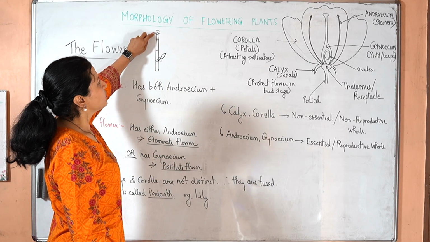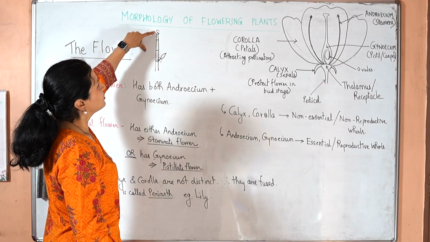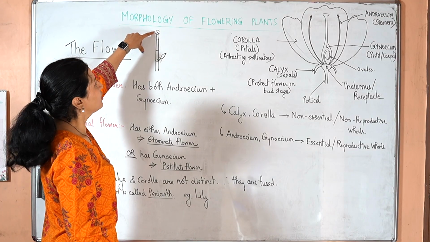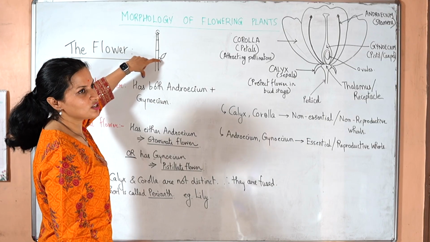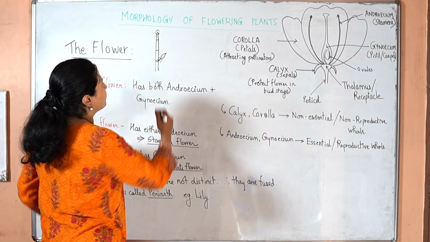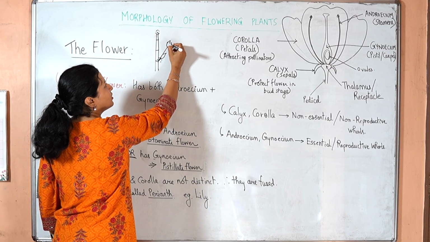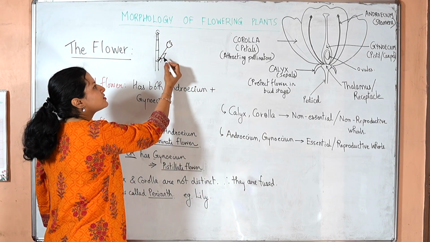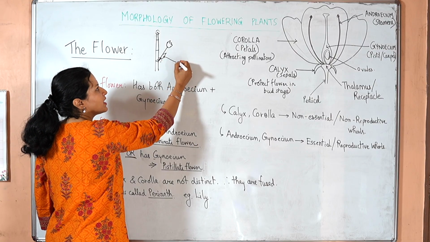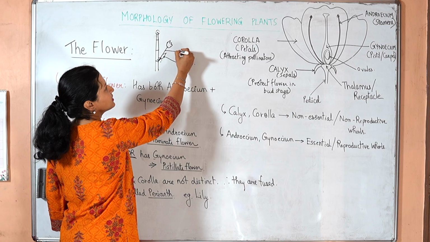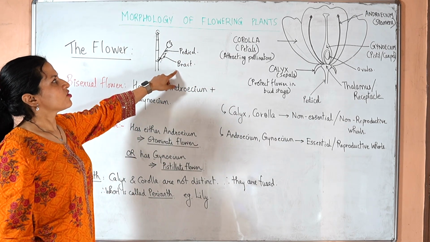On a stem axis, the flower can be borne at two places. That is, at the terminal position or in the axillary position. If the flower is borne in the terminal position, that will be called as a terminal flower. And if it is borne in the axillary position, it will be called an axillary flower. For such type of axillary flowers, let's say it formed a flower over here. In such cases, this leaf that is present beneath this flower, this leaf is known as a bract. Right below the pedicel, this is the pedicel, the stalk. Right below the pedicel, there will be presence of the bract.